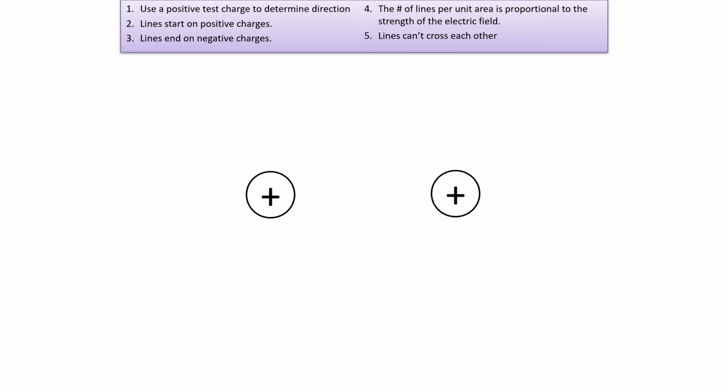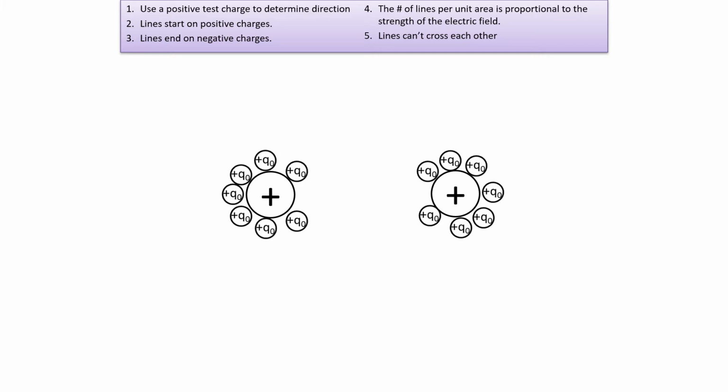Okay. What about if it's two positive charges? Think about where a positive test charge would go. It gets pushed away, right? It's repelled. And just like these, they all get repelled away. Now this one's going to be repelled. It's going to try to get away, oh, I don't like this. Let me go far away from this one.